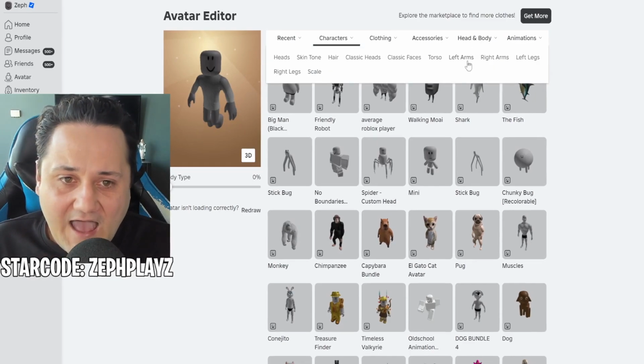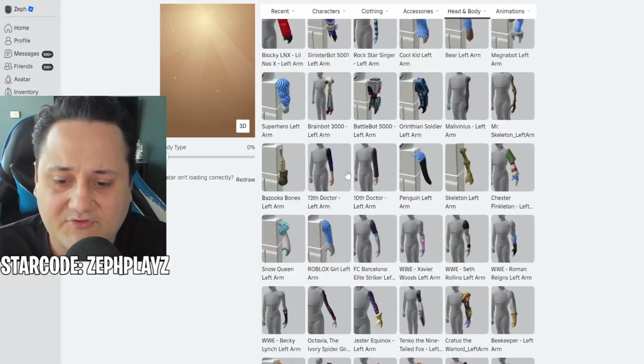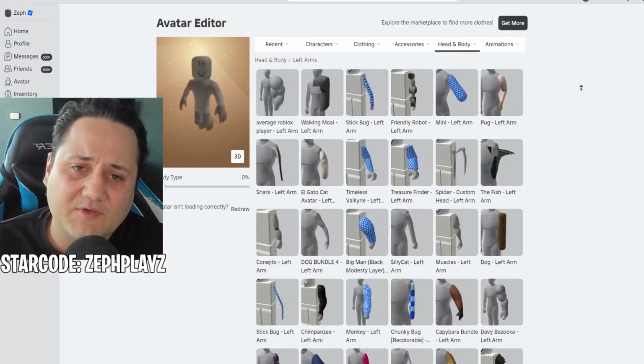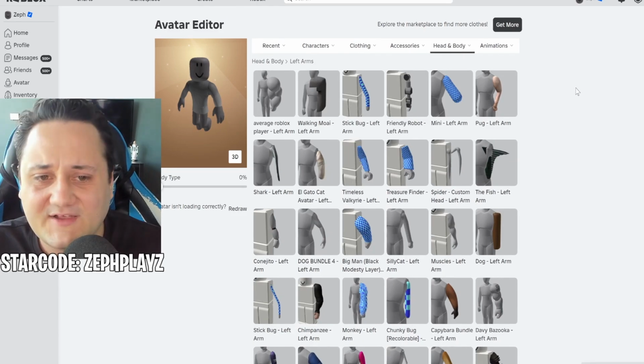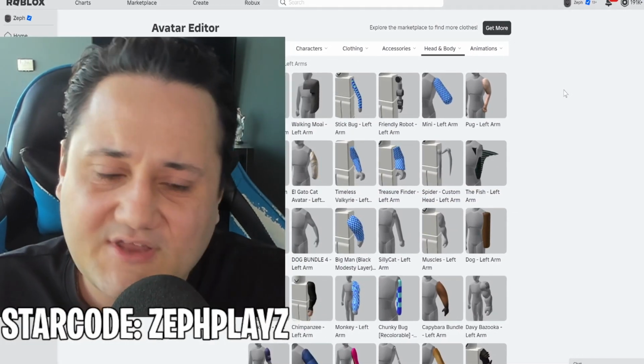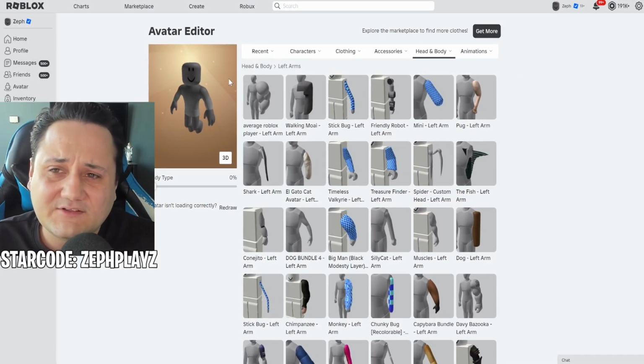Now, there are ways to hide the arms and legs. You can go here and you can do something like the stick bug arms or something like that, but it just makes it look super goofy, and it's better to just stick with a consistent package here on Roblox. Sometimes with Roblox accounts, we have to customize them a little bit, switch them up a little bit, change up the packages, but for Sprunki characters, we like to keep it consistent so it doesn't look too funky.